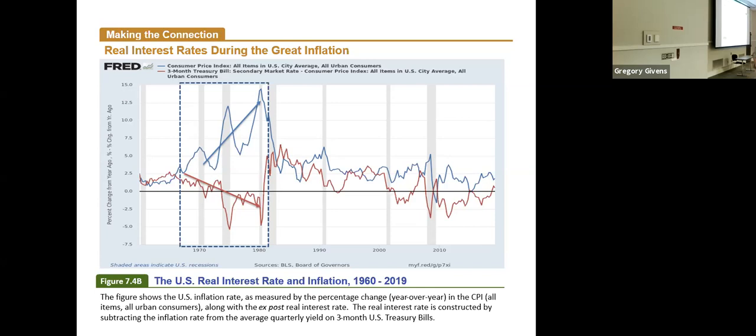Now look what happened towards the end of the decade in the early 80s. This provides even more proof. Paul Volcker, recall, was nominated as Fed chair in late 1979. And in the years that immediately followed his appointment, what happened to the real interest rate? The real interest rate went way up. Why? Because Paul Volcker raised nominal policy rates to really high levels, like 15% or something, okay? And as the nominal rate went up enough to exceed inflation, the real interest rate went up.